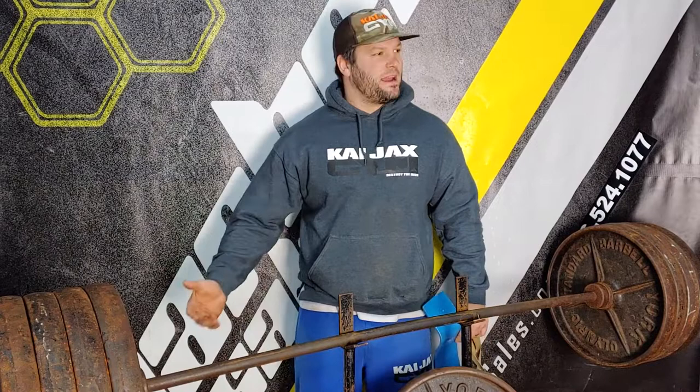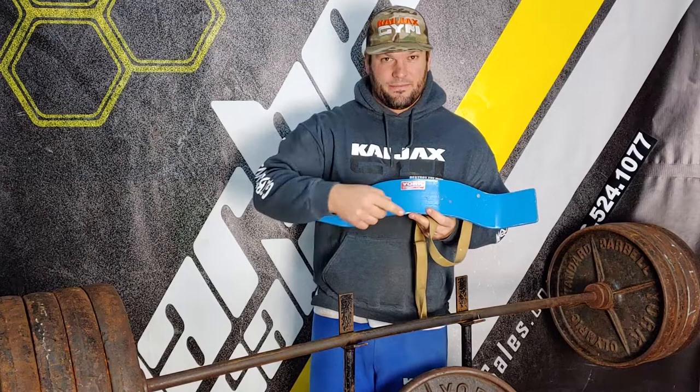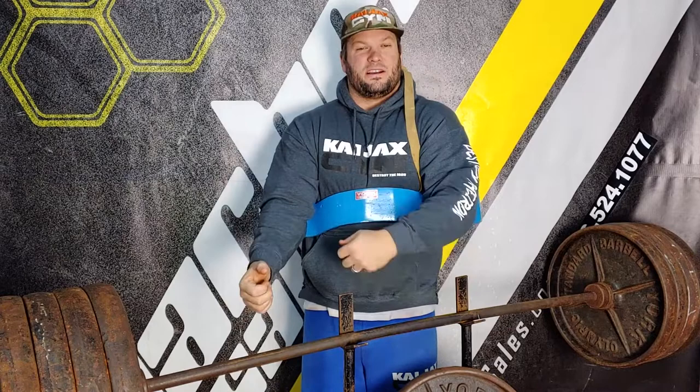With all the commotion that we had, racking and unracking these plates, I forgot to show you one of the coolest things I found in the York family. An original York arm blaster. It has the exact same label. Remember me showing you the label down on this bench, except this label is full. I hesitate to touch it with my fingers because the paint might wear off. But the original York arm blaster, probably used by Arnold Schwarzenegger himself. And I'll tell you what, I'll auction it off right now.